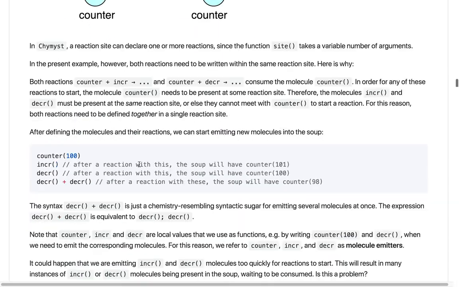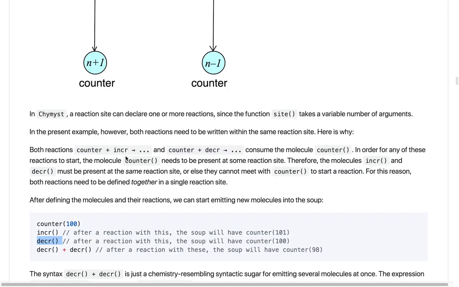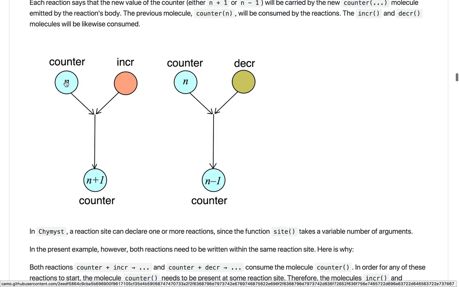After these operations, which are very quick, these are non-blocking operations that don't wait for any reactions to start or to finish, the reaction site will contain a counter and an increment and a decrement, say.